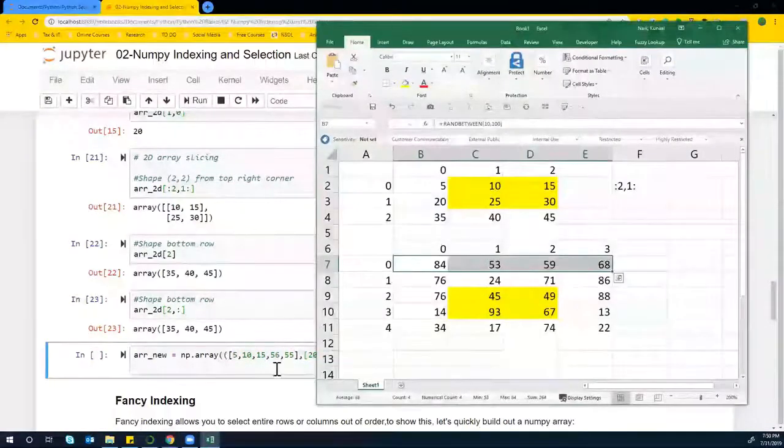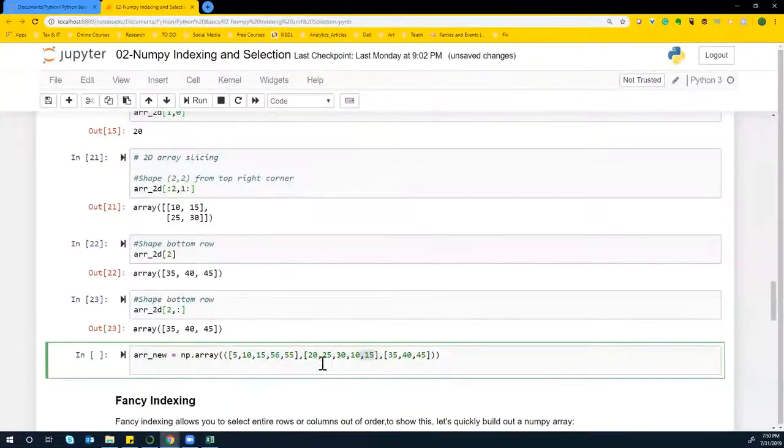So we have 4 columns, then 5 rows. So we'll take these things also.